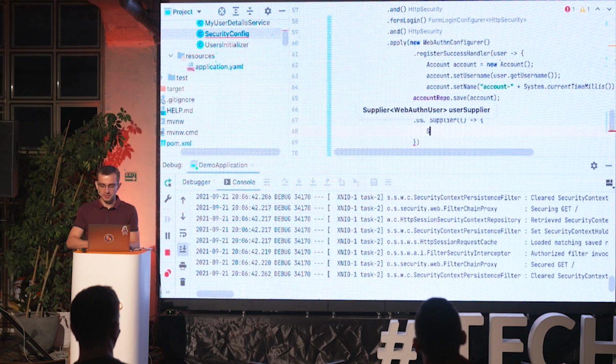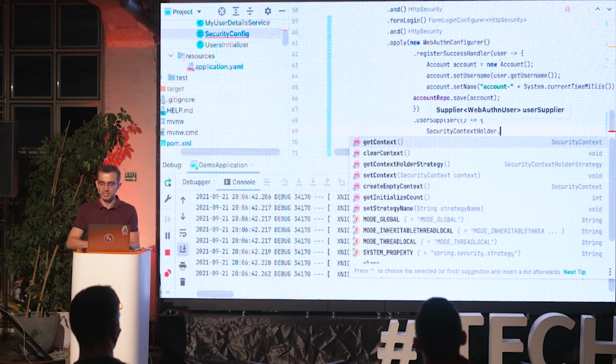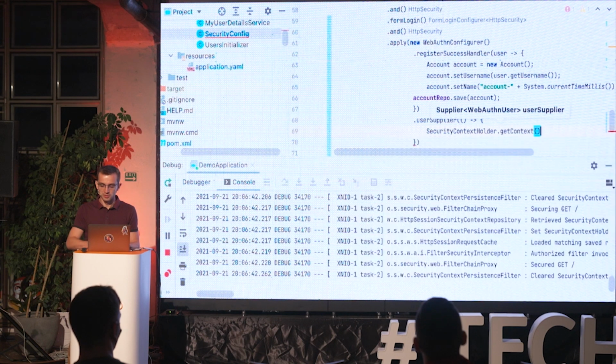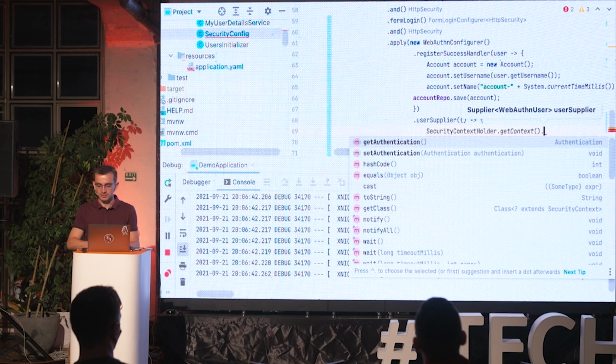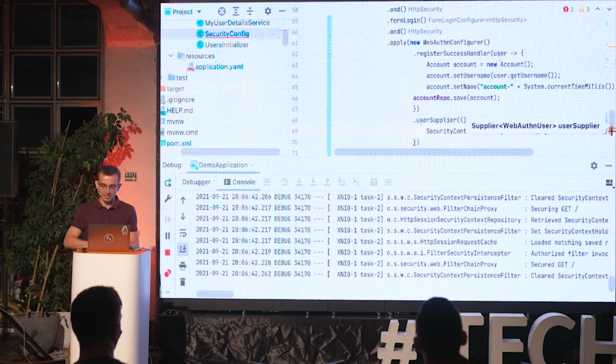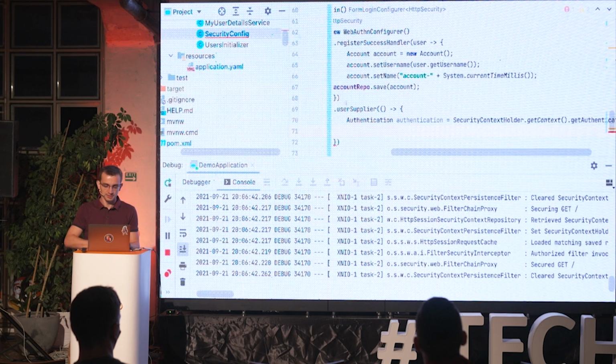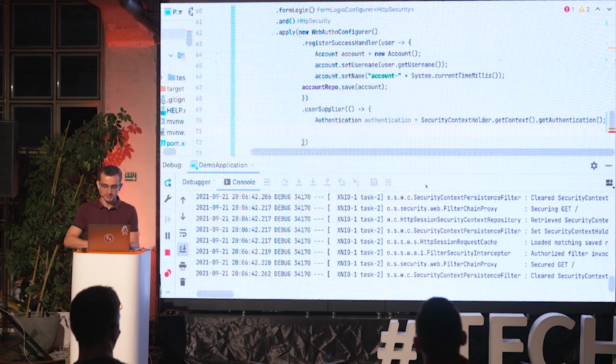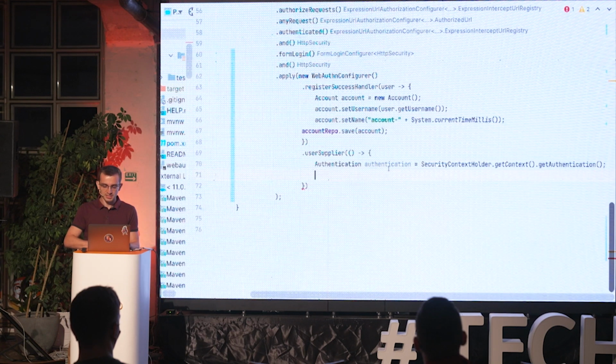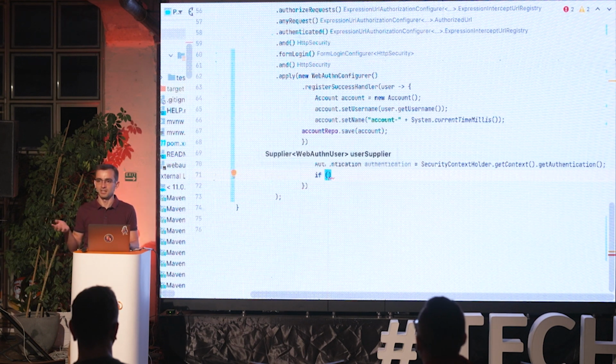With Spring Security, you can get the currently authenticated user with SecurityContextHolder, getAuthentication. Now, this authentication object can be null if you access an unprotected page, like the register HTML page when you set up a new account.